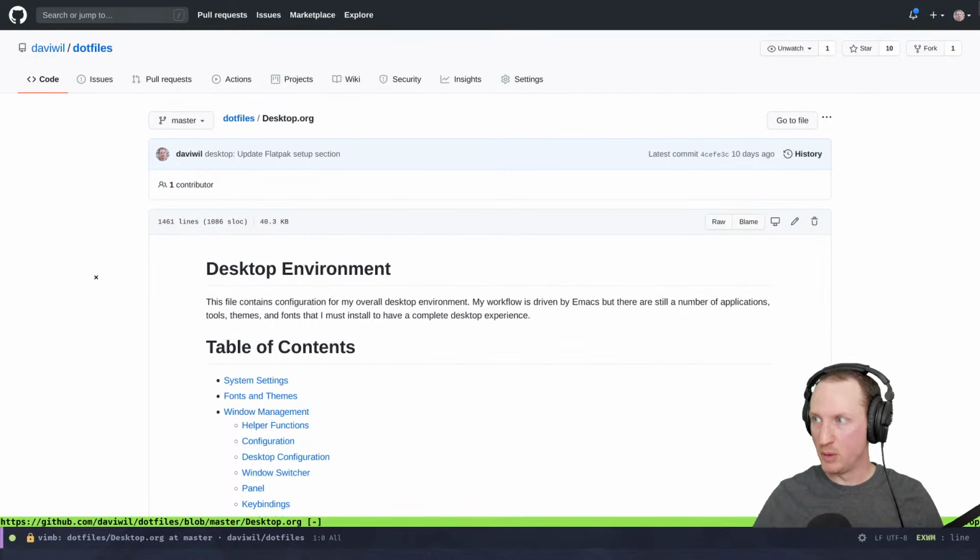Bruno asks, maybe demo install projectile. Yes, that's a great point. I should do that probably on one of the next couple streams. So yeah, we will definitely talk about projectile. If you do coding with Git repositories of various different types of languages and whatnot, you definitely want to use projectile.